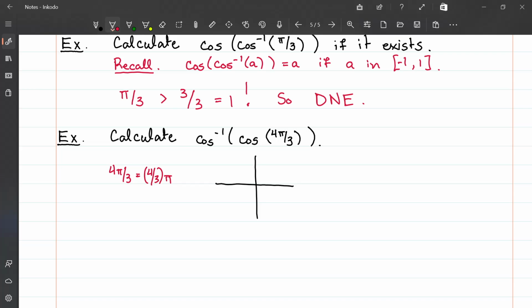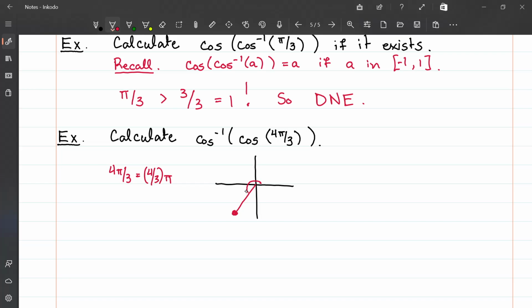Now, if you recall, and it's a trick we've used plenty of times, 4 pi over 3 can be rewritten. It's both a measurement of radians and an arc length on the unit circle, and for that reason, we can rewrite it as 4 over 3 times pi, and it still makes sense to us. If you look at it this way, this means that when we go through the arc to make the angle 4 pi over 3, we're going to go through an arc that's 4/3 the length of pi, or in other words, slightly bigger than pi. So what we're really talking about, in fact, is an angle that falls into quadrant 3.